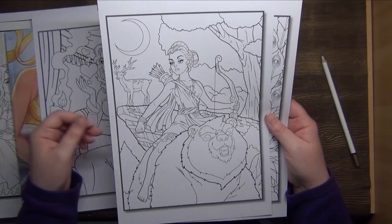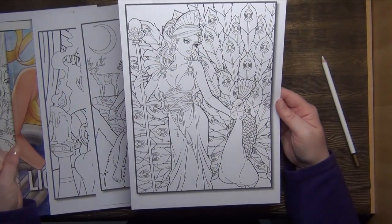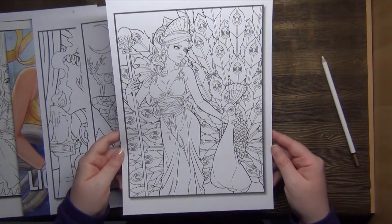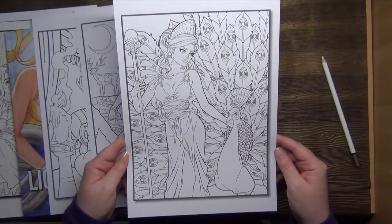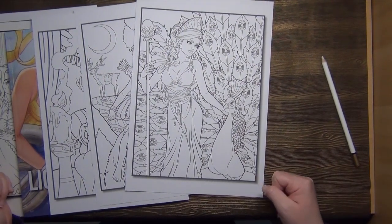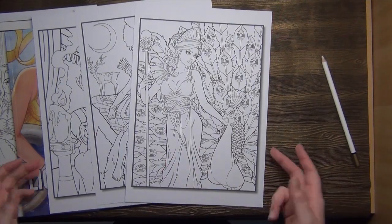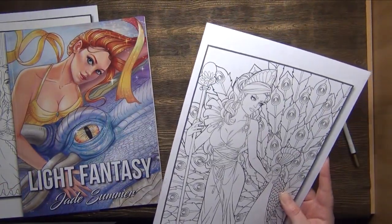So of course I printed my favorite ones. Of course in the Greek mythology there are a lot of gods, so a lot of older men, which is kind of something different from time to time. You know, not always the beautiful women, but yeah, some men and some old men as well. And we've got a Cerberus in there, and yeah, a really nice variety for coloring something different.